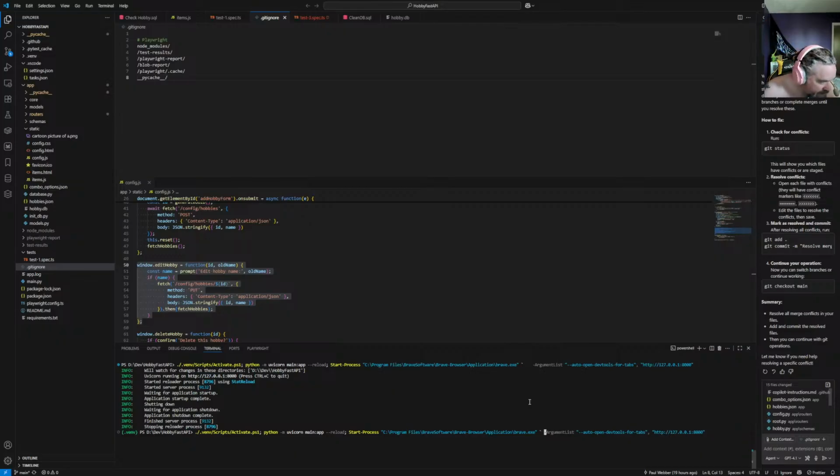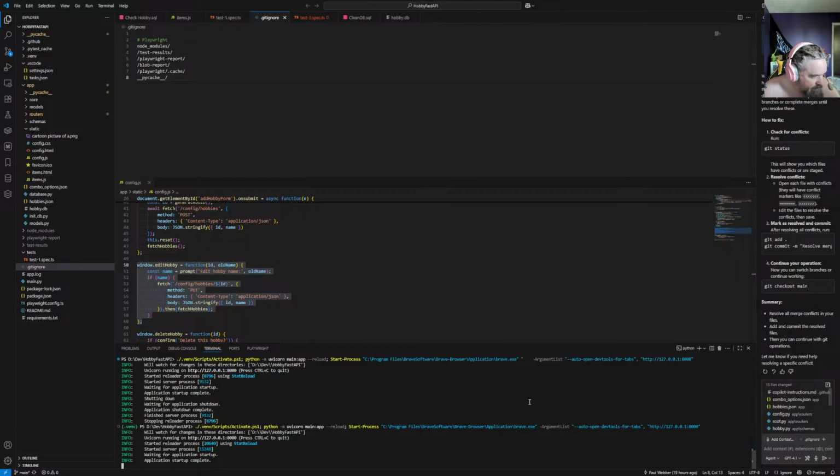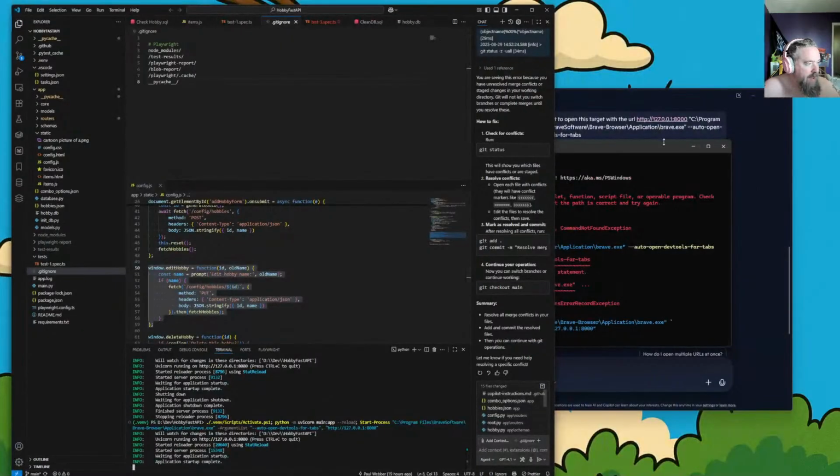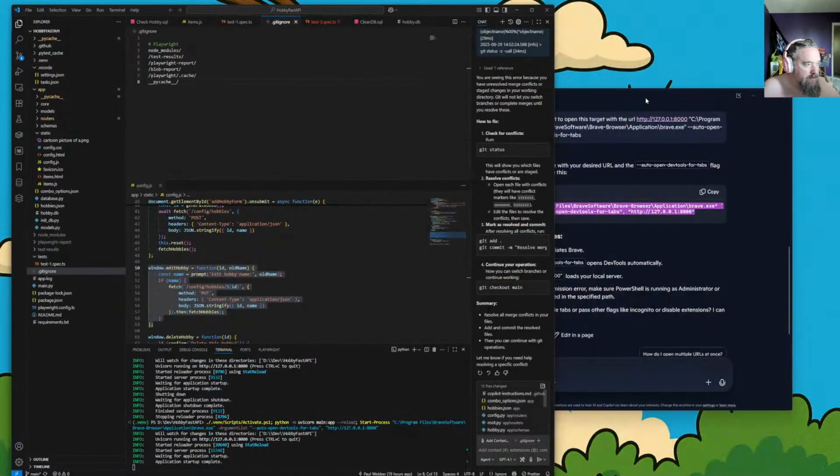I wonder if there's a weird backtick there. Let me try that. Oh well, I'll play around with that some other time. I just thought it would have been really cool that every time I shut down the service, it would open it as well. Never mind. Right, so let's move that over. That's not going to work.